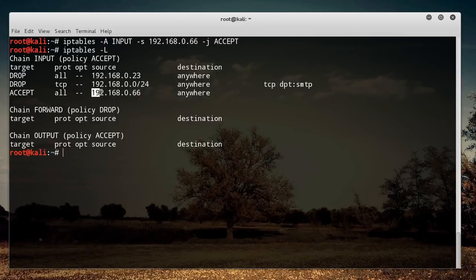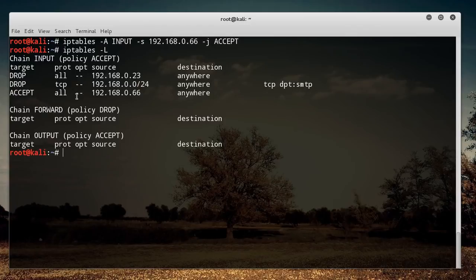Now look at this. She's on the same network as I am, so she's going to go through these rules and say, okay, does this apply to me? Well, no, this is only for this computer right here. Does this apply to me? Well, yes, because even though we accepted her down here, it hit this rule first. And this rule says anyone on this entire network, so 168.0.1, 168.0.10, all of those addresses, I'm going to drop. So it never even got to this rule since it hit this one first. And whenever it finds one that it hits, then it follows it and it stops looking.